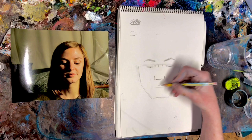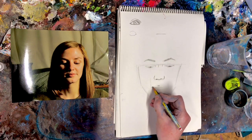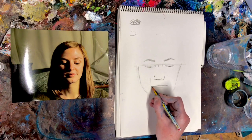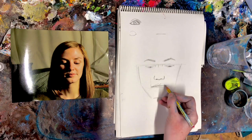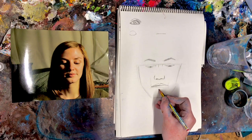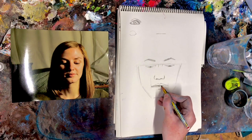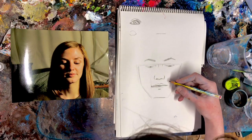Normally the centre of the eyes line up with the edge of the mouth, so if you imagine that, that will be where the edge of your mouth goes to. And then the top lip I think of as an M — an elongated flat M. Now instead of drawing the bottom lip, I'm going to draw underneath it, and darken this line here as she's got her mouth slightly open. And I'm going to put some little marks for the edge of her mouth.